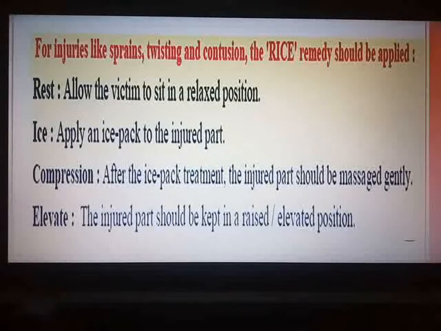Now, how to transport the victims or patients? The different techniques, one by one, we are going to see quickly. You know that the victims have to be shifted from the actual place of disaster to a safe place or shelter. So different techniques have to be used because the victims cannot run or walk on their own. Depending upon the amount of injury the victim is suffering from, different techniques have to be carried out.